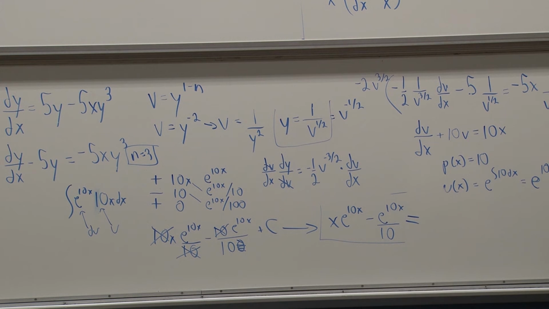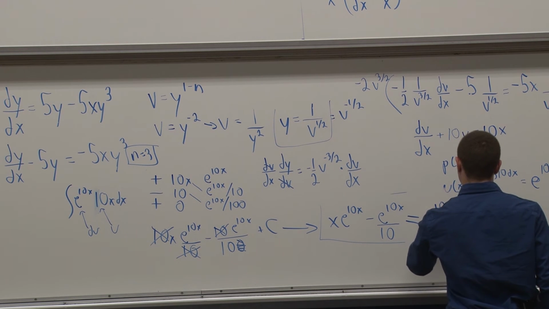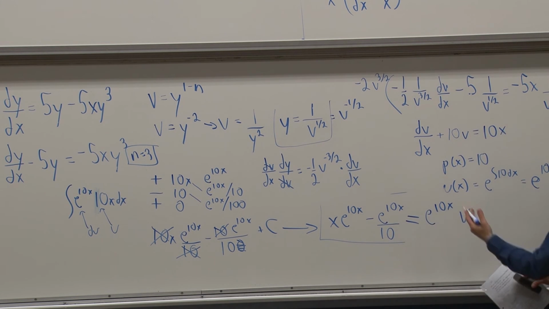Yeah, because I just had it equal to v. Remember the left side here, once we integrate the derivative, we have e to the 10x times v. So we still have to have that. So e to the 10x times v. All right, so now we have this. Now we're going to divide e to the 10x out. And this board's getting messy.